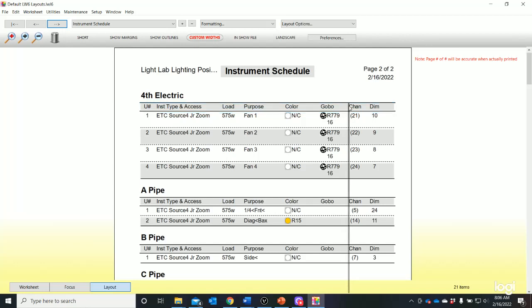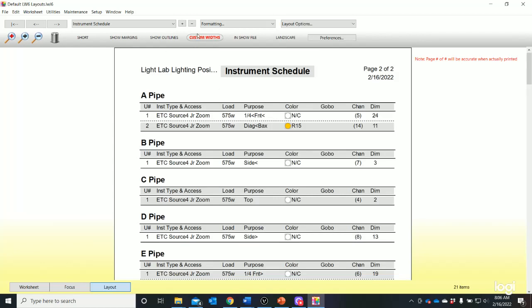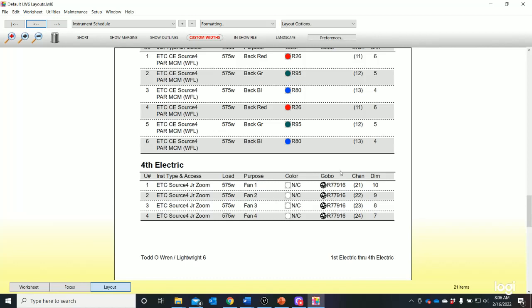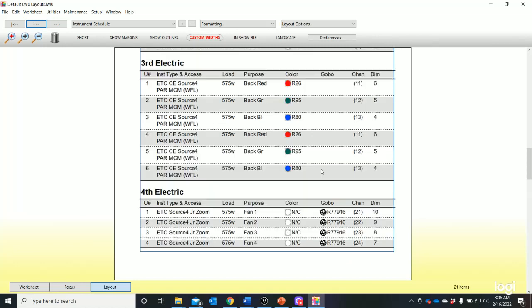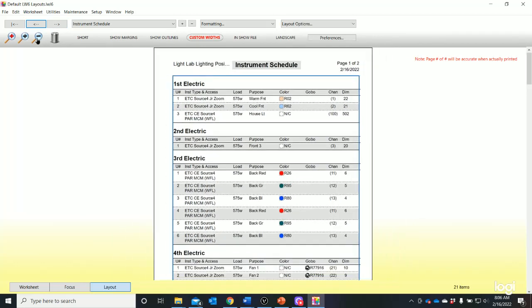If I make that column a little wider, where do my gobos go? Oh, they're back on the previous page now that I've changed it. Here they are. By changing that column width, I'm able to include all of those numbers in the same width. Let's zoom out.